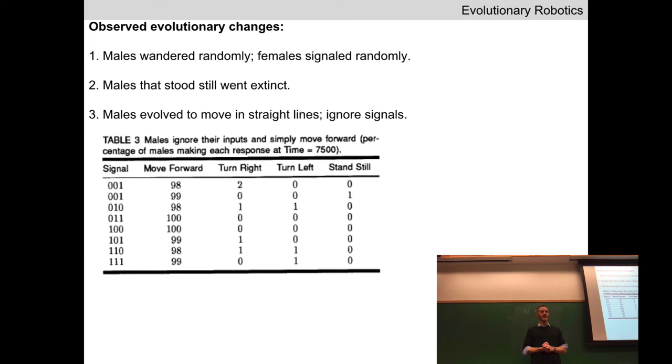Why go straight? If you go straight, you're going to continue on the same row or the same column of this infinite toroid, right? Why don't they turn left or right? Because eventually you'll just circle all the way around. So the males actually have sort of a search strategy, right? They're looking for females that happen to exist on their row or their column.